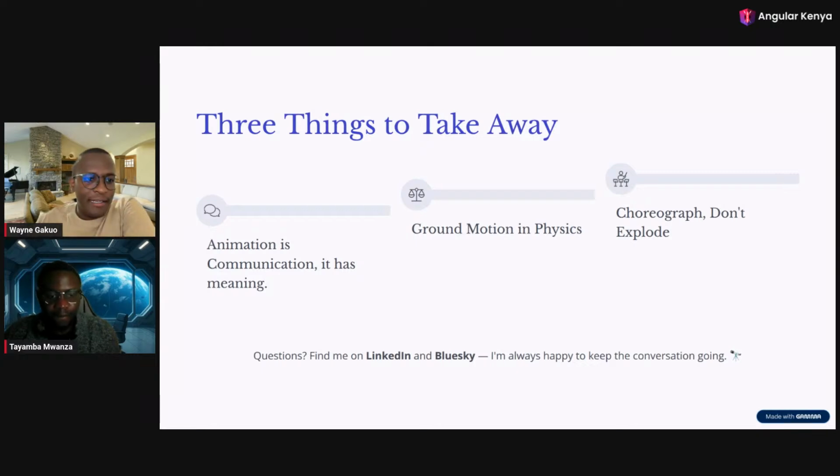Also just another tip for those who are making use of coding assistants. There's going to be a time where you're going to see a bit of repetitive code, whenever you direct the AI, telling it, I don't want you to import animations or provide animations, use native CSS animations. So always just add it maybe in your agent guide, so that at least whenever you're sending in something, for example, you wanted to build a particular animation for a particular element, it always has that in context. That's very, very important.